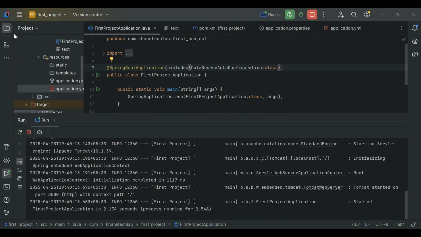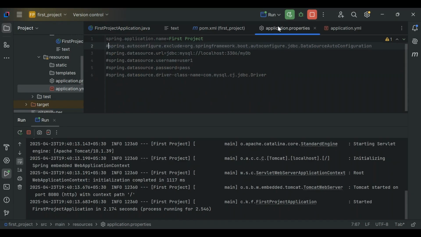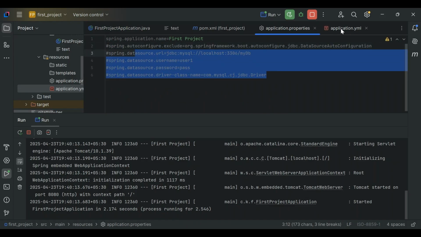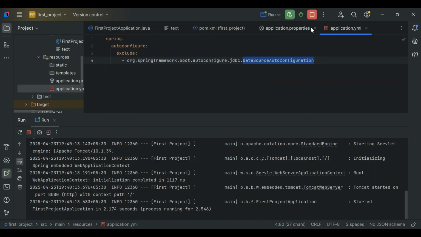So let us summarize this video. First thing is, in Spring Boot, sometimes we get the failed to configure data source error. Then how to resolve it? There are two ways. One is defining the data source either through application.properties with these properties, or using the application.yml, or using the Java configuration.